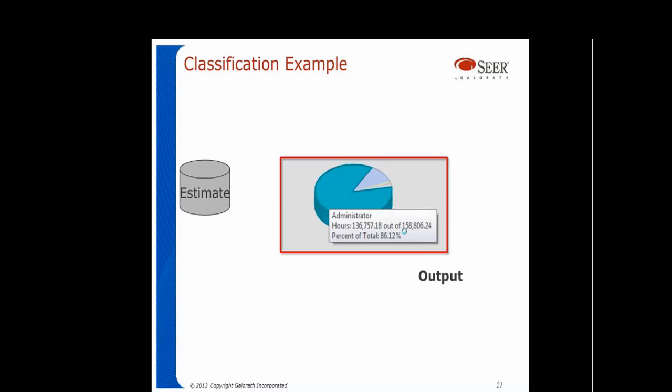Another example. Here, we have an output. Why do we have an output? Because we're actually doing some calculations here. It's a small output. We're again using the estimate data. However, we're processing the estimate data and putting some additional information on the screen, which is not simply an inquiry.